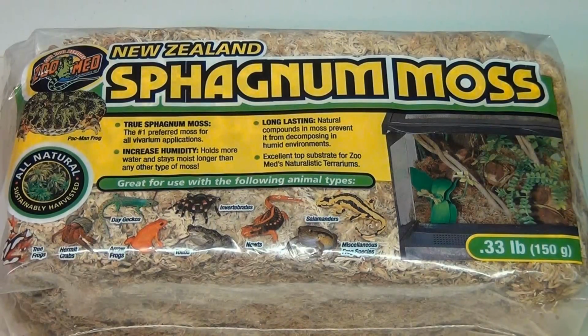But, you know, I give this a 5 out of 5 stars for humidity and for the stuff I said above. Just a great product. And it doesn't cost much either. I believe I got this for $6, but I'm not sure exactly what the price is, which isn't that bad compared to some of the other stuff I've seen. So I highly recommend this for all you people trying to breed out there, and if you guys are having shed problems with your snakes. So that's a good product.